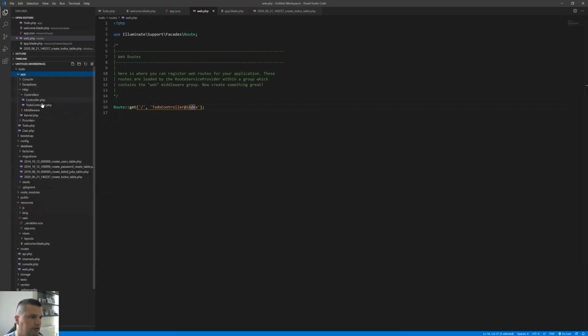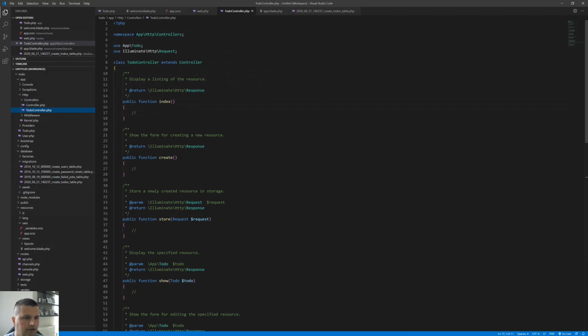App, Http, Controllers, to-do controller. I want to use this method, and now I'm serving the welcome.blade.php file. So I want to return a view called welcome.